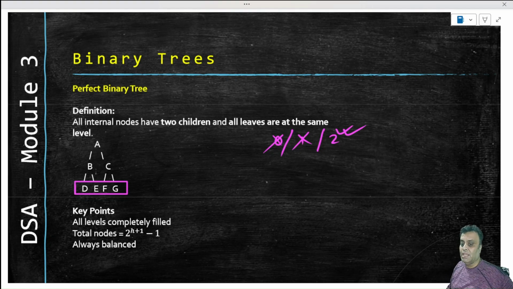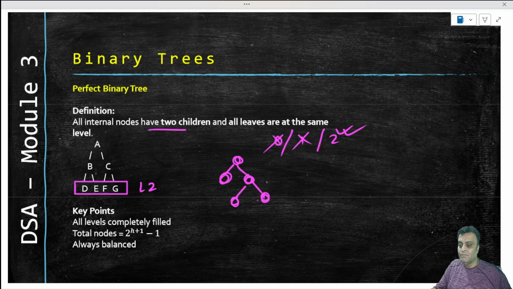And that's what we are saying, that this is a perfect binary tree because all the leaf nodes are at the level of 2. So I cannot have something like this and say that this is a perfect binary tree. Yes, I can see that all nodes have 2 children. Of course we are not talking about leaves here, we are saying all internal nodes will have 2 children. So this is a leaf, not an internal node. This is a leaf, not an internal node. This is a leaf, not an internal node. Rest, this node has 2 children, this node has 2 children. So that first point is satisfied.